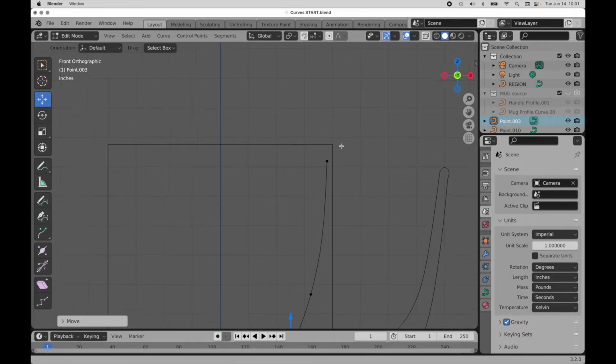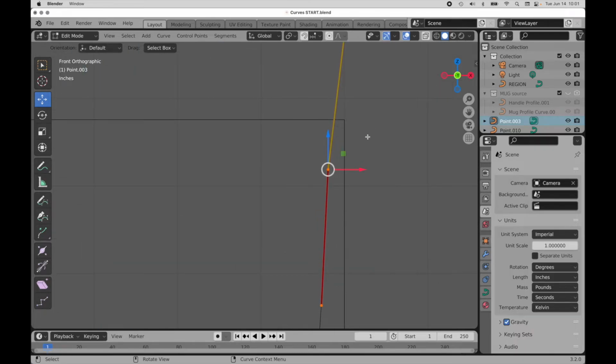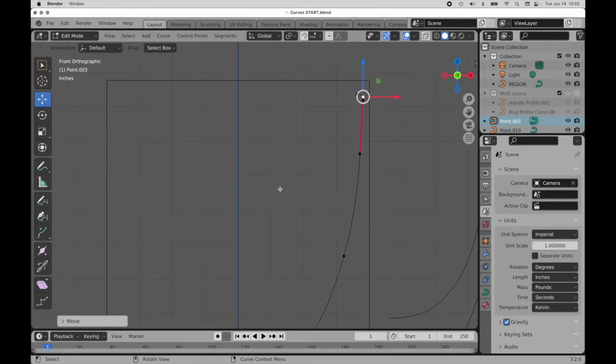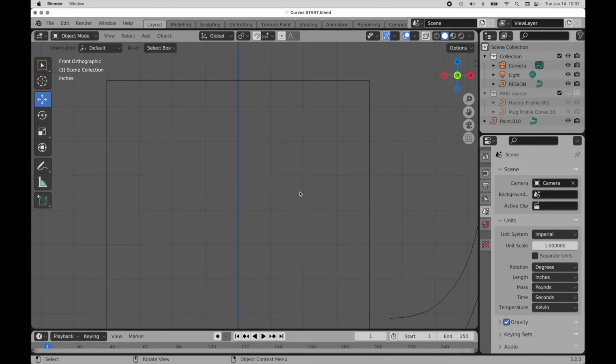So let me just show you up here one final thing where this can be just sort of a pain to deal with. If I zoom down here to the top, we have this point that has these big, long, disjointed handles. And if I want to create the lip that comes around this way, I'm going to press the E key again, and it's just simply duplicating that. And it means you've got a lot of work to do here. So that's the point that I want to show you: with the original method, it's a lot of clicks. So I'm going to tab out, press the X key, and then I'm going to delete.